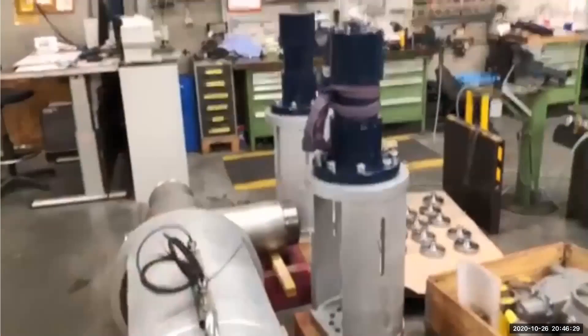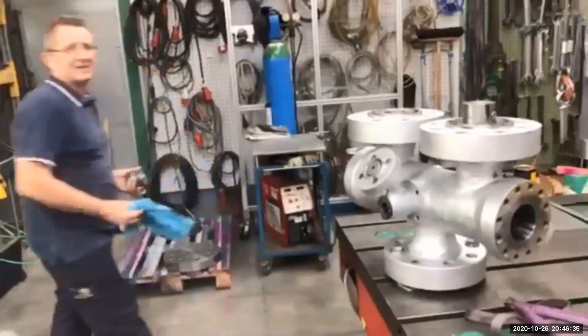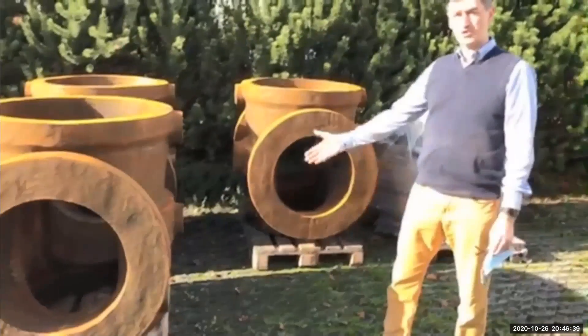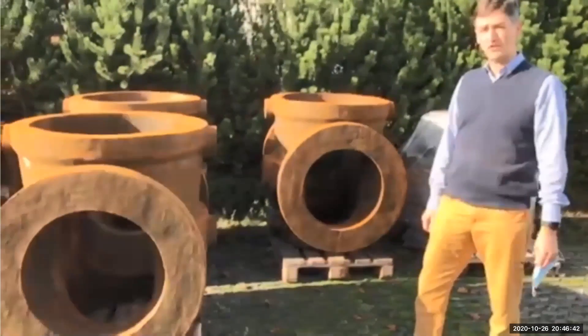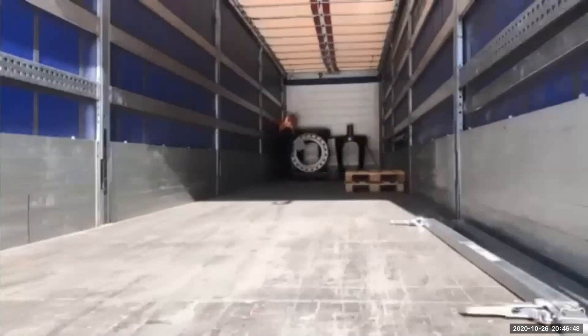Two others which are being readied for assembly, and here is the body they are going to be fixed on. This is a diverter valve — one in, two out — with integrated flushing valve. We have just received some C-12 castings for our isolation valves for our delayed coking project. The isolation valve bodies and plugs are newly prepared and we are sending them out for heat treatment.